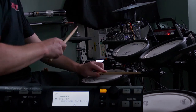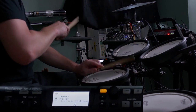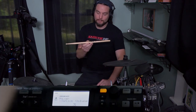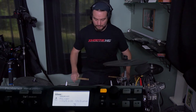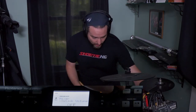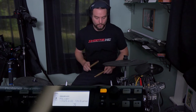I'll just generically demo it for you. If you hit the snare hard enough, it won't be a side stick anymore. If you hit it this hard, it will then turn into a rim shot. You hear that switch? So this was off. Once you turn it to 1, 2, or 3, you turn it on, and then 1, 2, or 3 is how loud you hear it. And I'm going to keep it up to 3 because I want it to come through the mix.